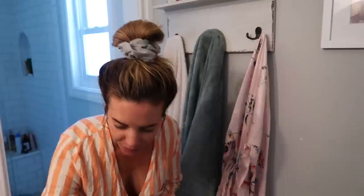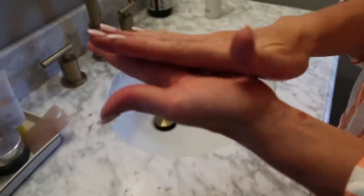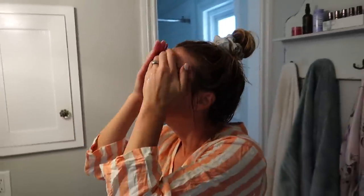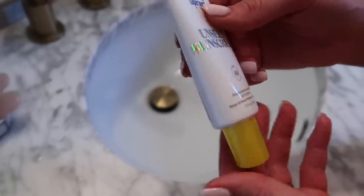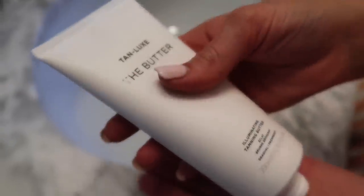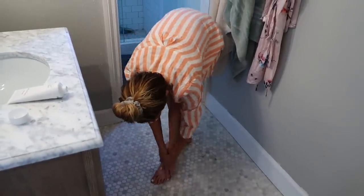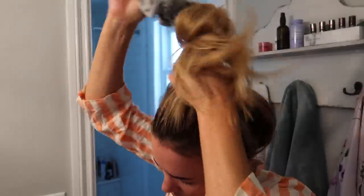After I shower, I'll do a little face wash. This is a more Pacific enzyme face wash that helps exfoliate — constantly trying to get rid of all my dry skin, it's a struggle but we're always working on it. I pat that dry, then do a little serum and moisturizer. Especially going into fall, it's really important for me to make sure I'm hydrating my skin a lot. This is a Supergoop moisturizer that's SPF and blue light reducing and blocking, which is really cool. And then I've shown this body butter before — it's the Tan Luxe tanning butter. It gives you a little summery glow when you don't feel like doing a full self-tan routine.